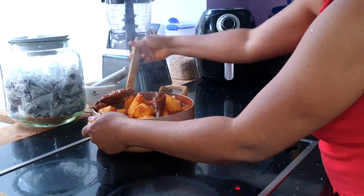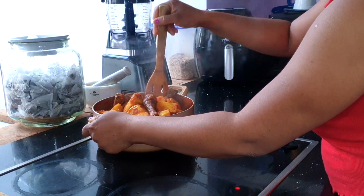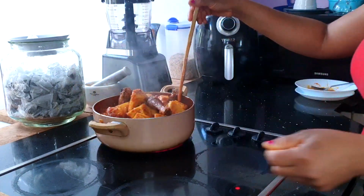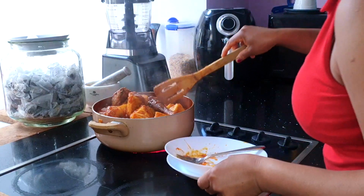And look at that pot. Like, guys, look at the pot. It is looking absolutely colorful, absolutely delicious. And the aroma in here is on top of it, like, oh my days, it smells wonderful.